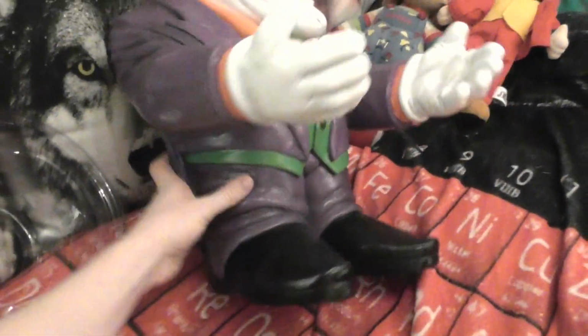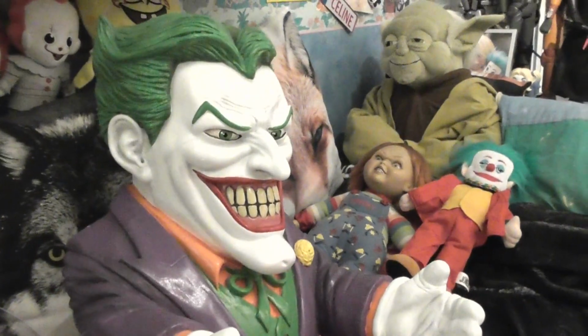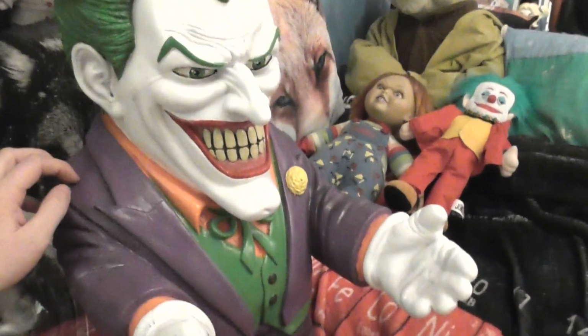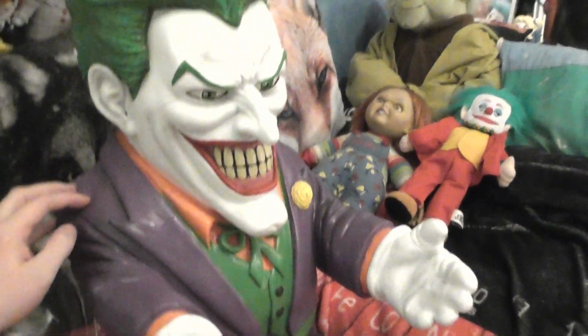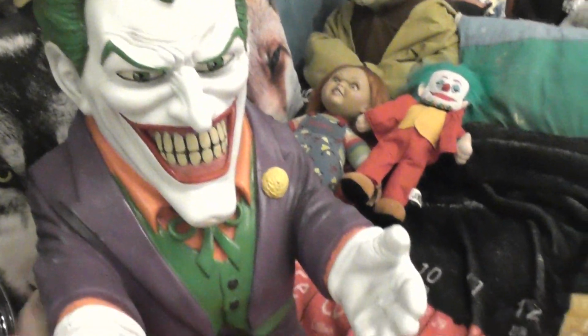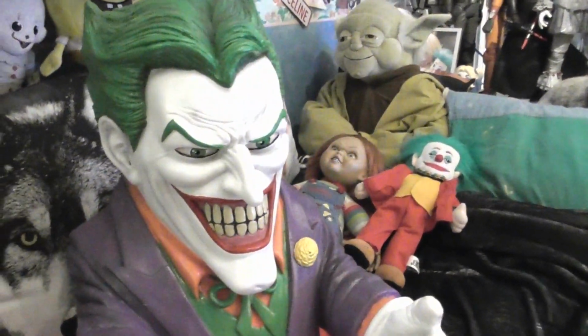Unfortunately, this figure, if you ask me, needs some more finishing, needs some more detail, better material, and definitely a nice back as well, because this is just... So I suggest you just put the figure against something, so that you don't have to see its empty back. And that is mostly what people are surprised by when they buy those.